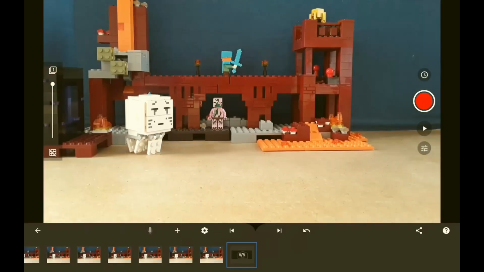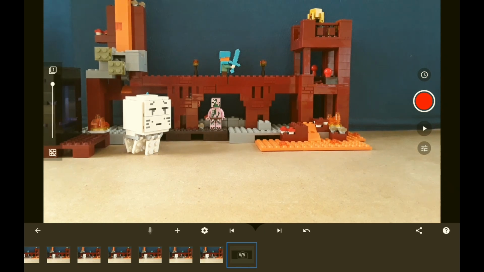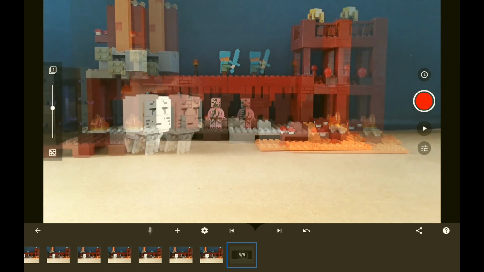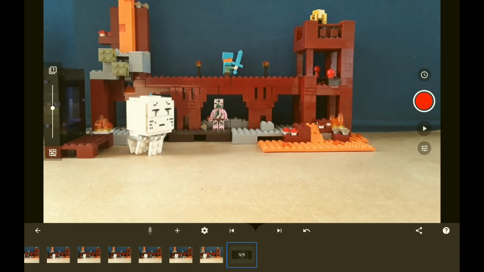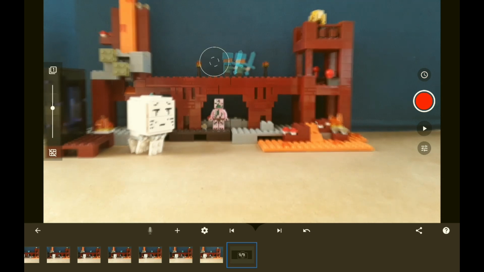But moving on the left here, we have the onion skinning controls. So onion skinning is where you show the last frame kind of transparent over what the camera is currently seeing. So this is good for seeing where something was a frame before. If you're doing like a fight scene, you can see how much you moved a sword or a character or something.